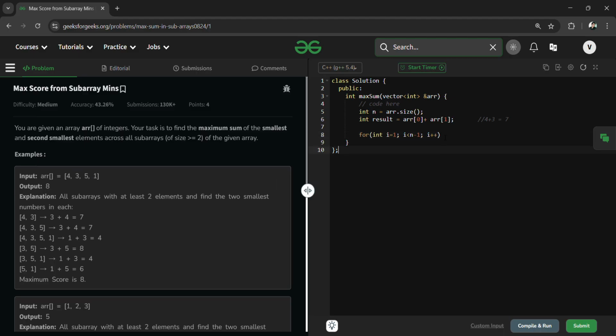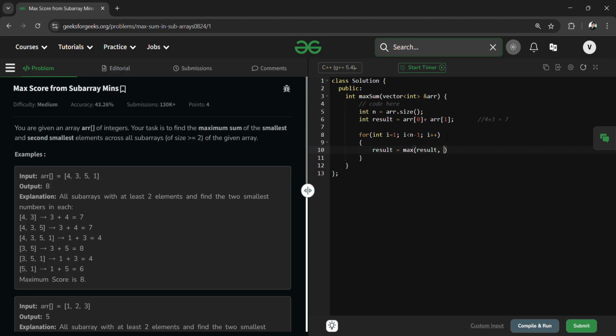Now we have to return our maximum score inside the array. So we take result as the max of, using the max function, first our result itself, which may be the maximum score.